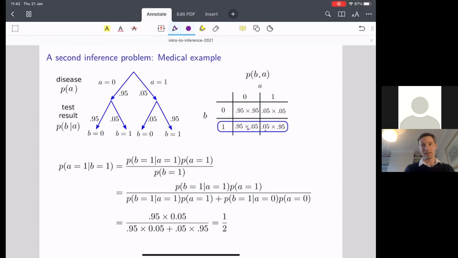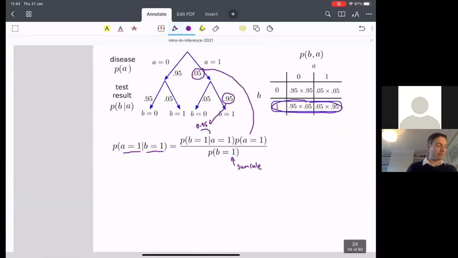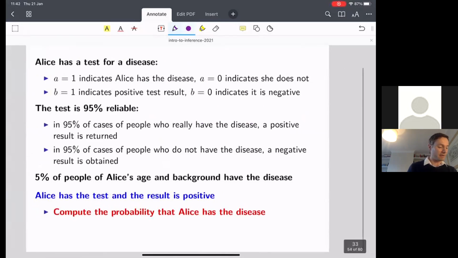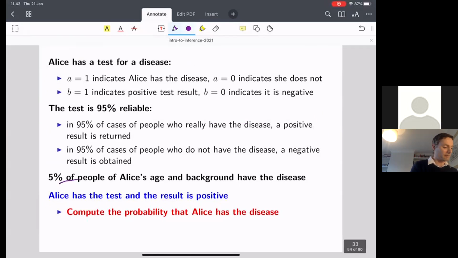Of course, the fallacy in that argument as applied to COVID is that this 0.5 figure down here, that 5% of people's age and background have the disease. People have used the ONS statistics for this, which draws a random person from the population out who does indeed have roughly 1 or 2% chance of having COVID at the moment. But of course, the people that are getting tested are not random draws from the population.